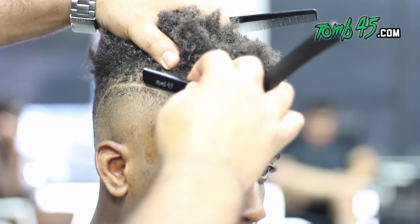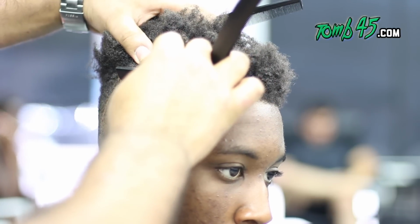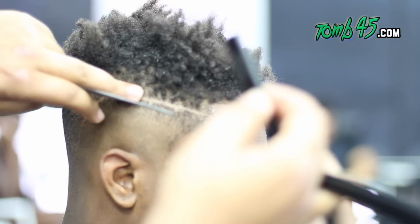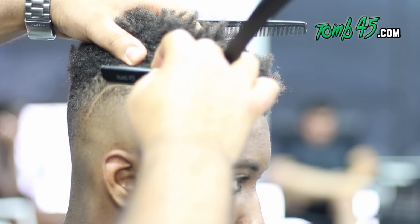And here I'm just cleaning up everything that I did with the T-Outliners with my razor. You want to make sure you pull the skin tight and just let the razor do the work. Don't be too abrasive.